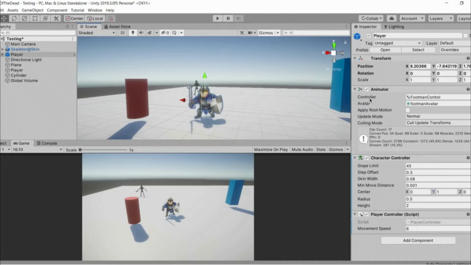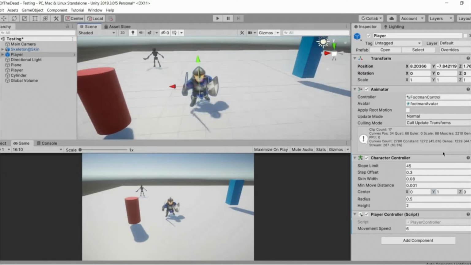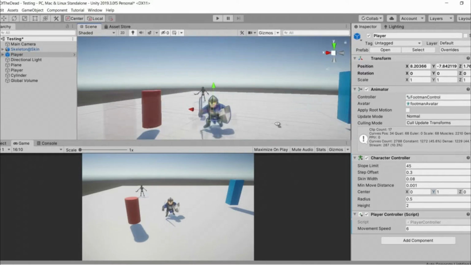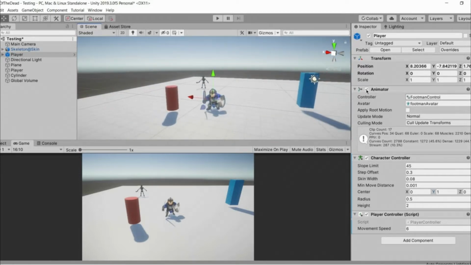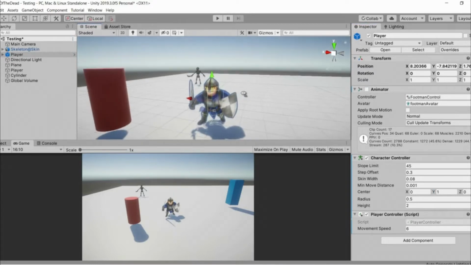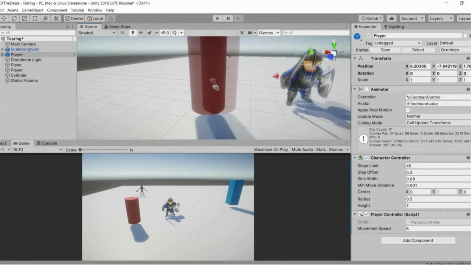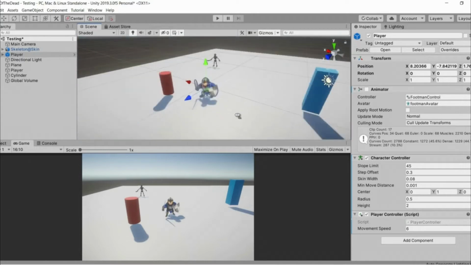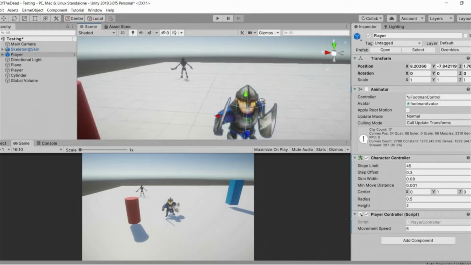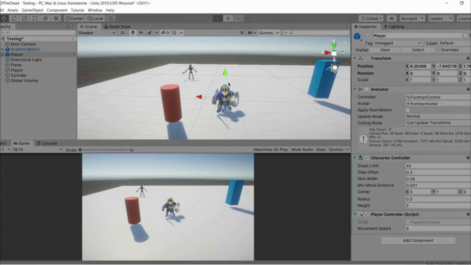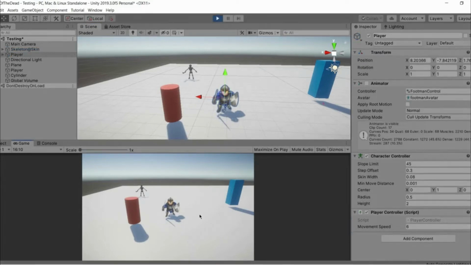And yeah, while we pressed the play button, the player was actually playing some animation. So what you have to do is just click on this animator, or just turn off this animator for training purposes, so that we could test our player perfectly. So just hit the play button again, and you are not going to see the player swinging his sword or running. And as you can see, our game is looking great. Our player controller script is working fine.